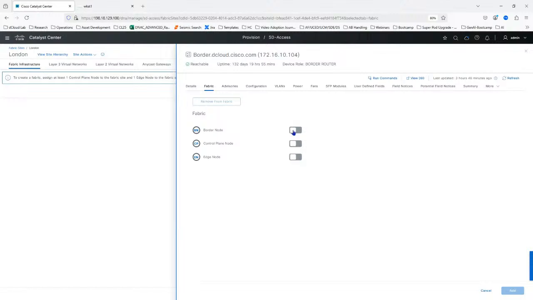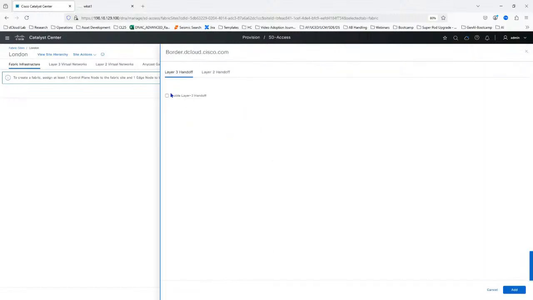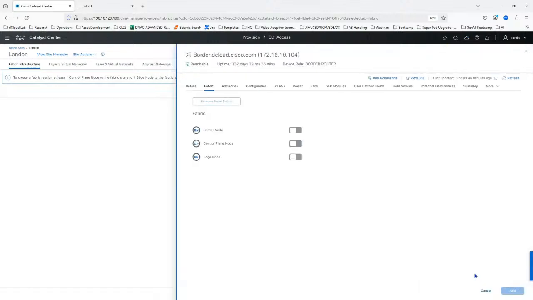You'll notice, actually, I'm going to go to border node and then enable layer 3 handoff. So this is border. So this is going to be the ideal role to put it as. And what it's wanting is a local autonomous system number. We have a Fusion router connected to this, and the AS number won't be the AS number of the Fusion router. It'll be the local autonomous system number configured here. However, when you configure a transit, that'll be the Fusion AS number.